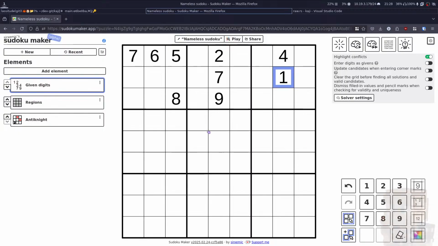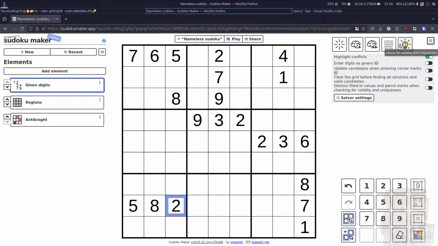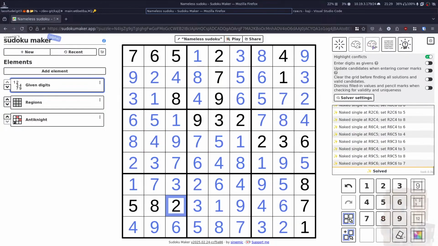Nine three two 236. 582 871. Ugh. Just double check, it's unique. There we go.